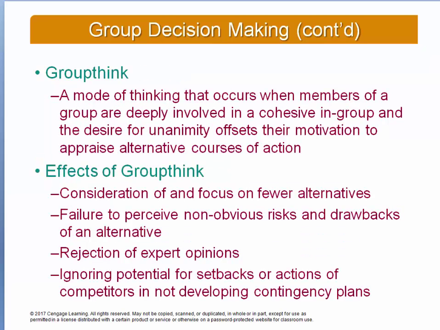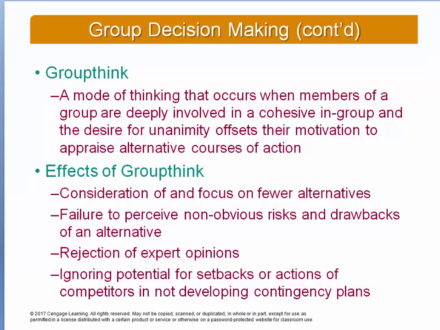All right, groupthink I talked about in a chapter or two ago, but let me go through it again because it's worth it. Right? It's motive thinking where the members of the group want to be so cohesive and so much for group unity that they forget to make sure they come up with a really good course of action. Maybe not the best, but an appropriate course of action. And you can do things like I used the example where they launched the Space Shuttle Challenger when it was too cold. It blows up right after takeoff and it kills everybody on board. I think it was 7 people.